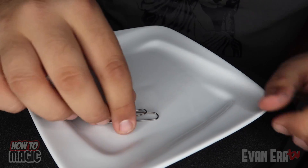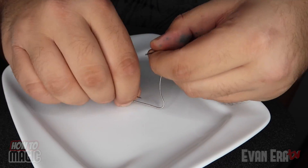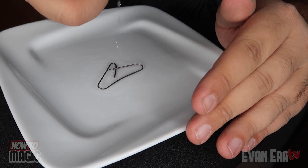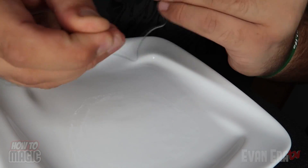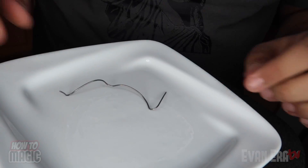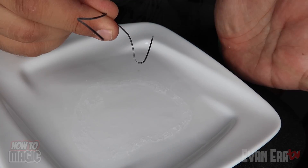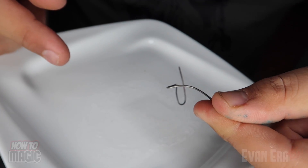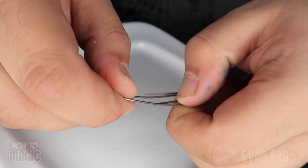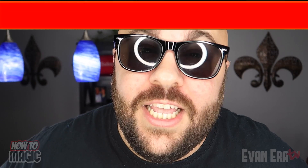Here is the secret behind this amazing science trick. This is not an ordinary paperclip. It is a special metal wire called nitinol. What's special about it is when it's cold, we're able to bend it out of its original shape. This is liquid nitrogen. We can bend the clip just like that out of shape, and it will stay just like that until we apply heat to it. The heat of our hand will cause the paperclip to form back into its original shape. As it heats up more and more, the paperclip wire will form back into its original shape, and then you can repeat the trick again. That is the secret behind the magic bending paperclip.